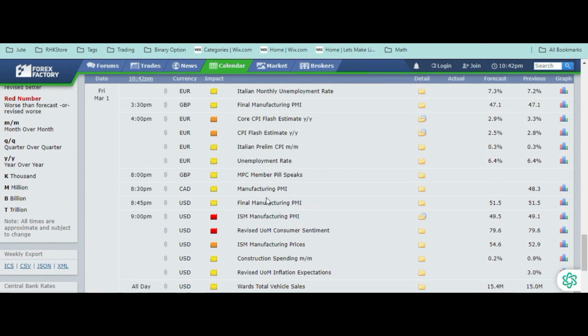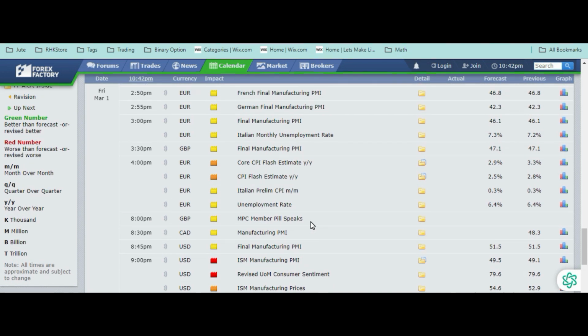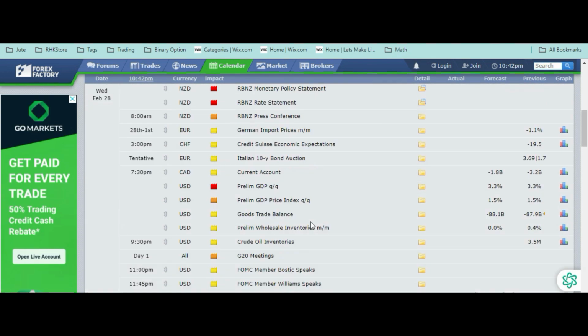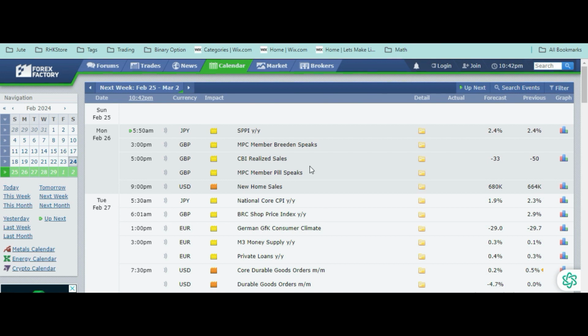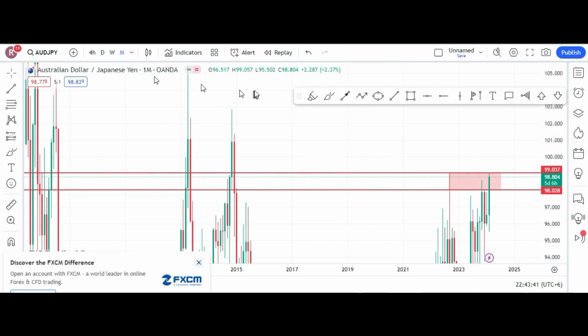Friday, I don't know, March 1st is showing here, but actually it will be the 29th of February in New York time, in US time, so let's leave it like this. Now coming back to the point, to our analysis first. So be careful when you trade, consider the calendar.